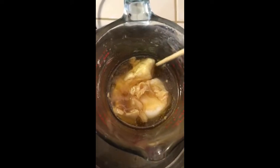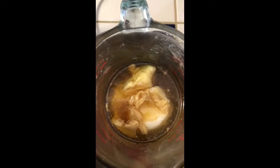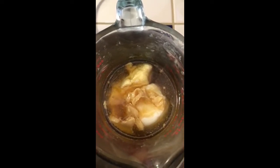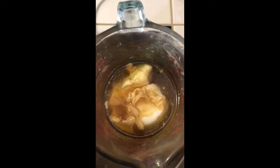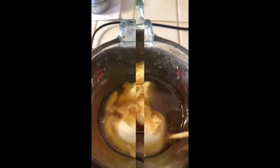I know it's not Thanksgiving, it's after Christmas, it's the new year, but I needed to use up my coffee butter and I needed to use up my pumpkin chai scent that I have, so I figured I'd make myself some lotion here. So now I'm just gonna stir and keep heating this up until all of this is melted together.